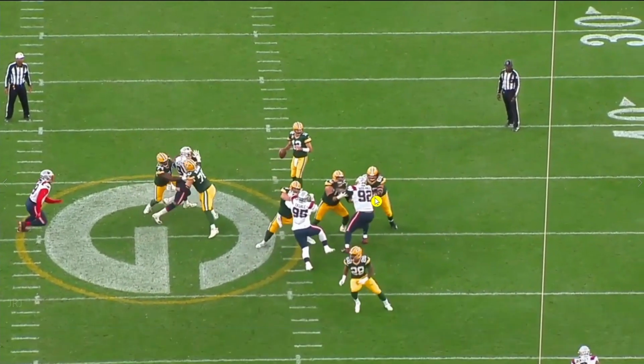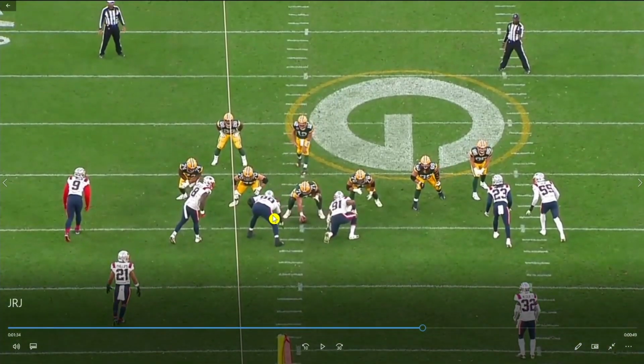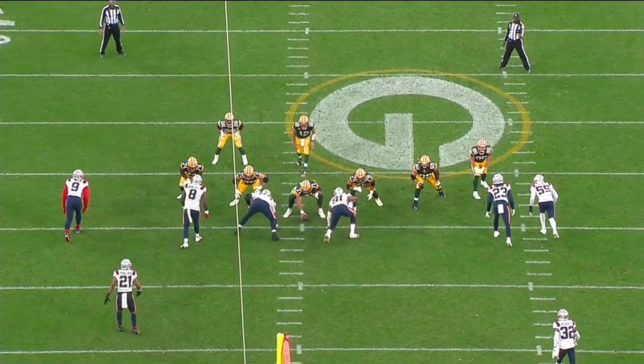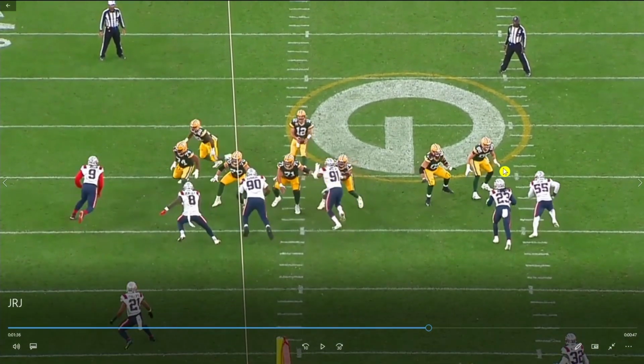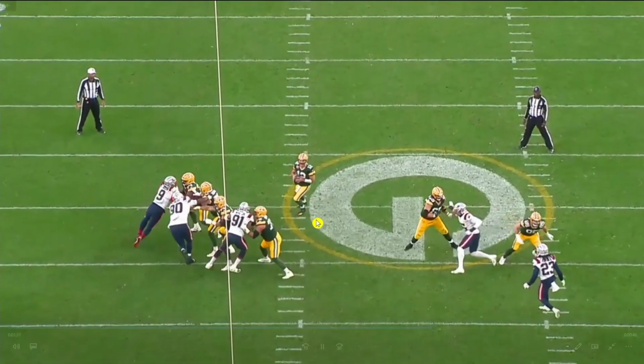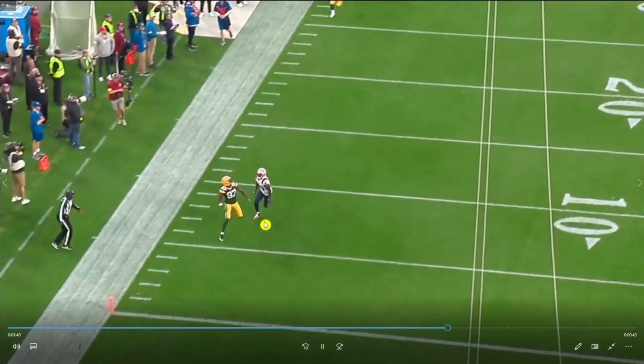Outside hand here is in tight, and we're getting help from Bakhtiari there. But, again, Runyan does a good job just absorbing the bull rush, resetting his hands when he needs to with guys who opt for the hand swipe as their initial move. Again, protection slides here. We've got this covered. Dietrich Wise is trying to knife through this gap, and we're going to close the space. Easy play for Runyan to make.